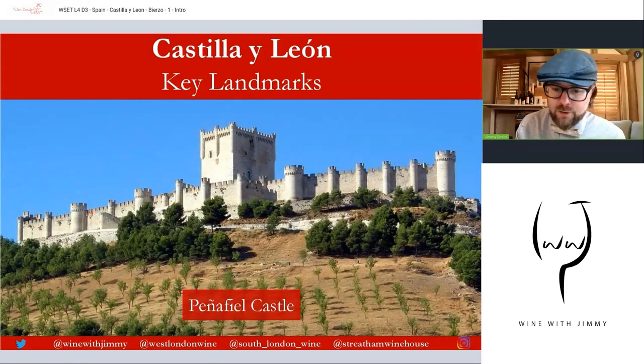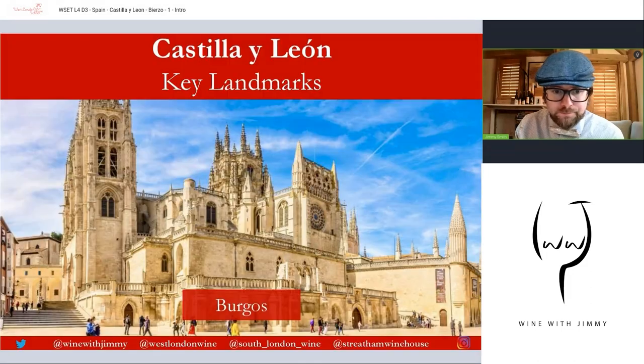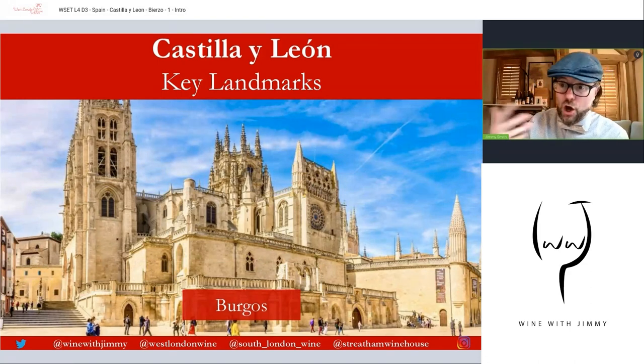Some key landmarks from the golden age: here we have Peñafiel Castle, situated to the east of Valladolid, very close to Aranda del Duero — lovely to visit with a winding road to the top and a museum inside. In the northeast of Castilla León, towards Santander, Bilbao, and close to La Rioja, is the city of Burgos, famous for its extravagant and detailed cathedral, and also really the home of morcilla — wonderful blood sausage.